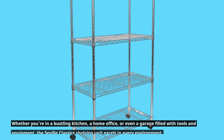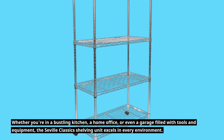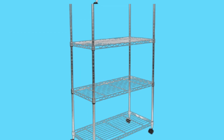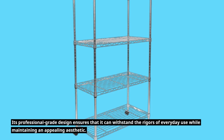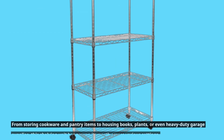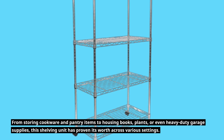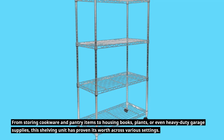Whether you're in a bustling kitchen, a home office, or even a garage filled with tools and equipment, the Seville Classics shelving unit excels in every environment. Its professional-grade design ensures that it can withstand the rigors of everyday use while maintaining an appealing aesthetic. From storing cookware and pantry items to housing books, plants, or even heavy-duty garage supplies, this shelving unit has proven its worth across various settings.